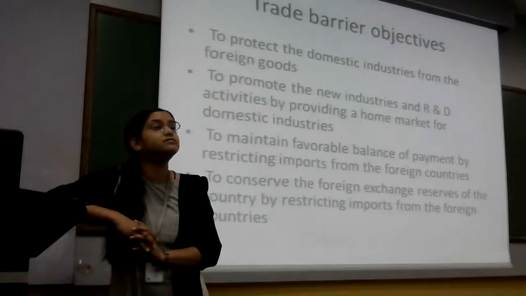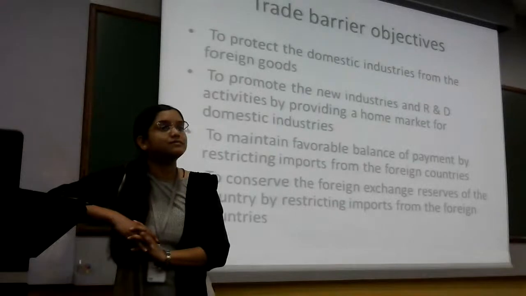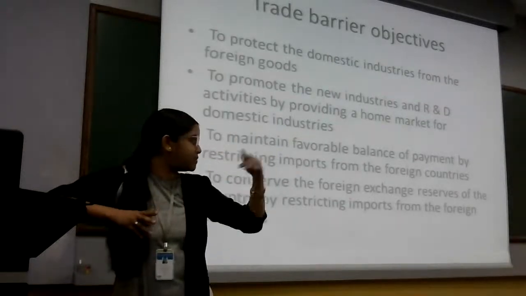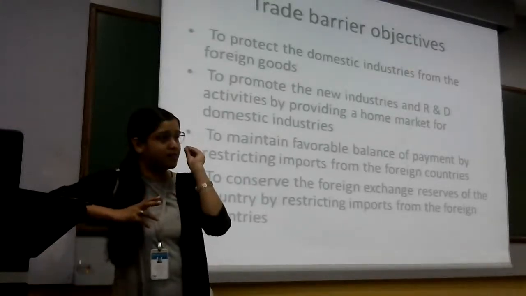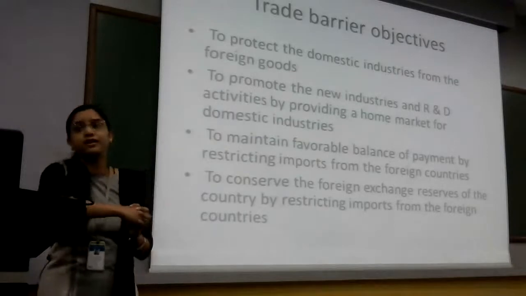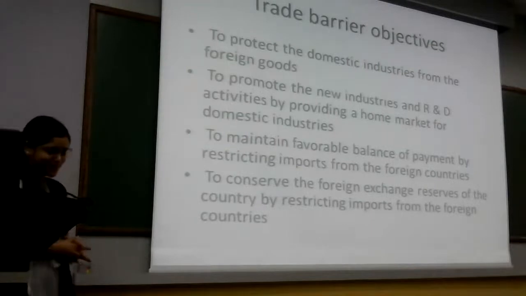Also in 2018, during Donald Trump's time, there was a trade war between the US and China. That is illegal, obviously. That is what antitrust law is about. But intentionally China devalued the yuan in 2016. In that case, nothing happened, but the entire BOP standard got impacted in a negative way. So obviously, you have to maintain a favorable balance in your BOP, that is, the balance in import and export. Correct? That is what we think. I don't know. I need to learn from the finance people. Right?